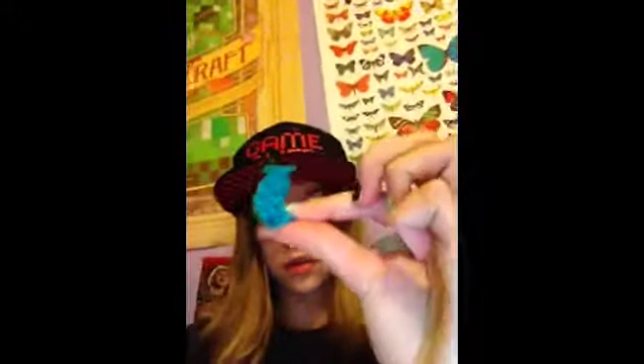Today I'm going to be showing you guys how to make the candy crush jelly bean on the rainbow loom. I made this with the jelly aqua blue from rainbow loom. You're going to need a loom set in a staggered configuration and the hook — I'm using my rainbow loom hook. So let's get started.